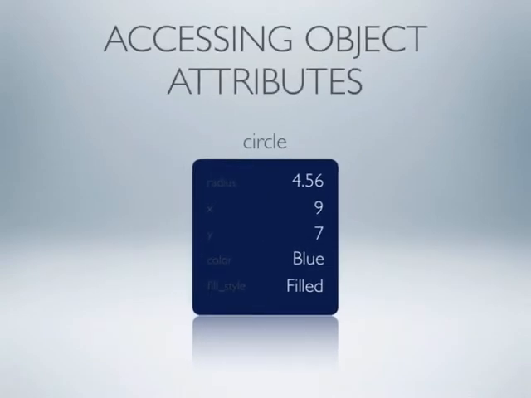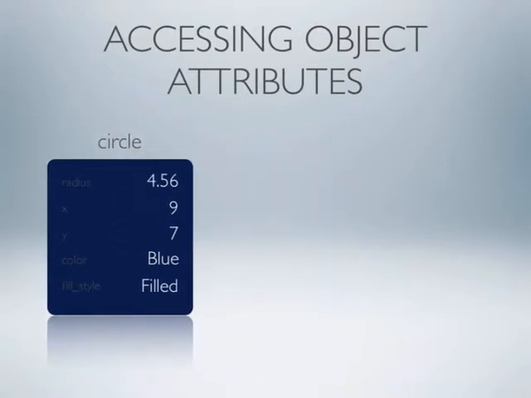Now, having the variables inside the object is certainly a good way to manage them, but it won't do us a whole lot of good if we're not able to actually access and work with the values of those sort of embedded variables. So here again, let's just say we're talking about a single circle object that has the radius, x, y, color, and fill style variables inside of it. The way we would actually go on then and be able to access the different attributes inside it would be by using what is called the dot operator.